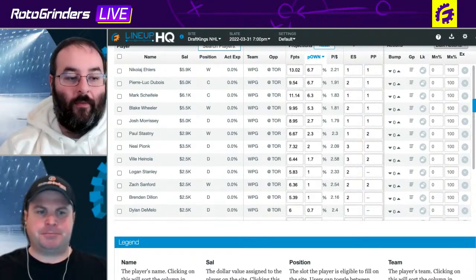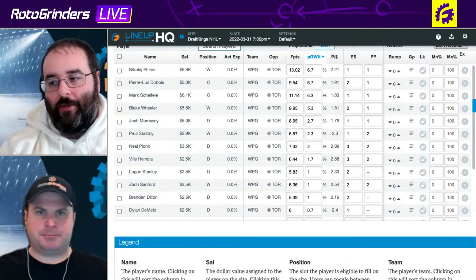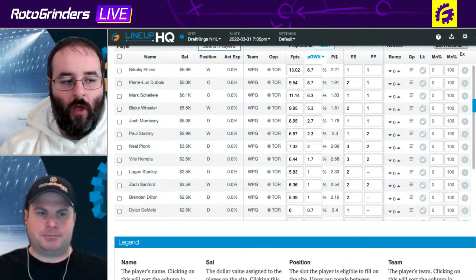All right, next game, we have probably one of the less appealing games of the night, but there is still a decent goal expectancy in this one. We have Pittsburgh Penguins at the Minnesota Wild. The total goals expected is around 6.5, so there's still some goals to be had. So we'll start with the away team, the Penguins, in this one.